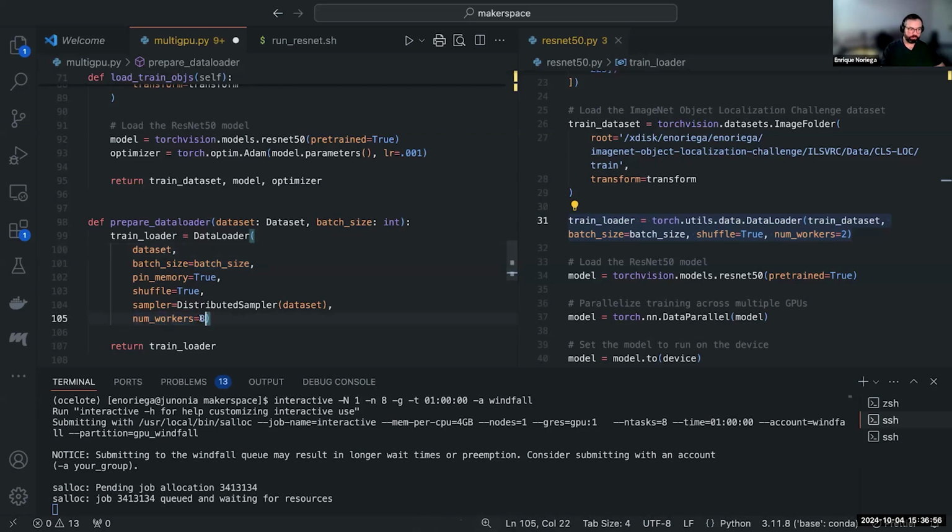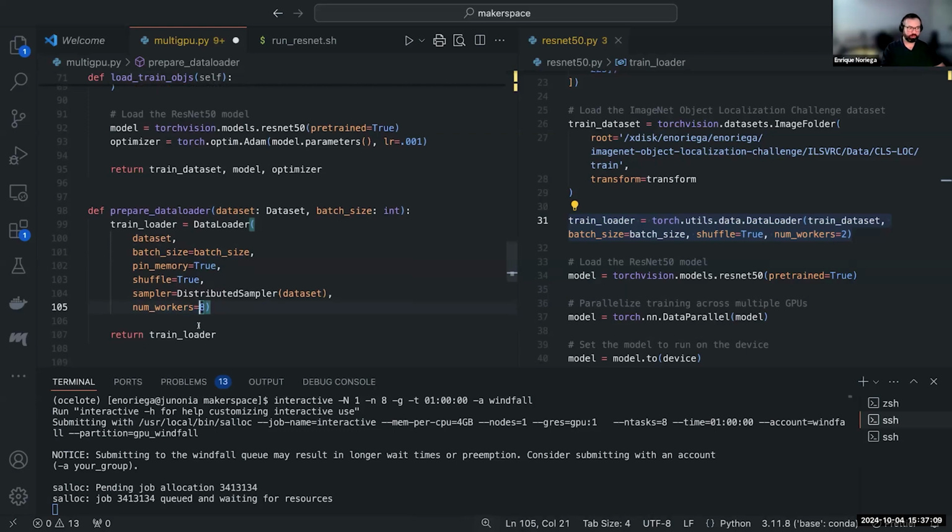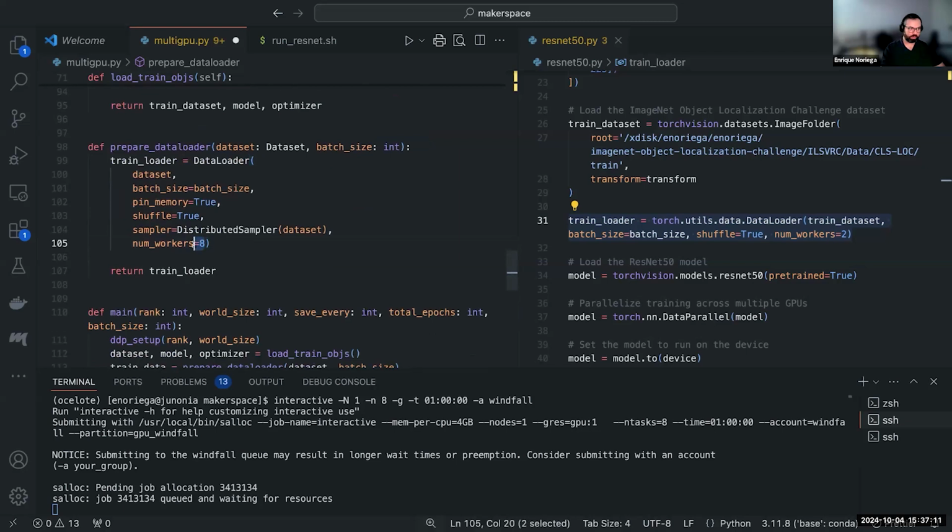So if you don't specify it, this is going to be 1. And then it's going to stall because the GPU is always sitting waiting for the single core to do its stuff. And this is one of the things that I had to debug ahead of time, and I found that this was a sweet spot. Thank you.